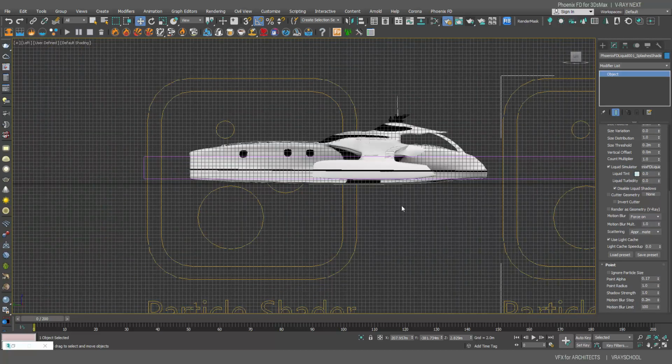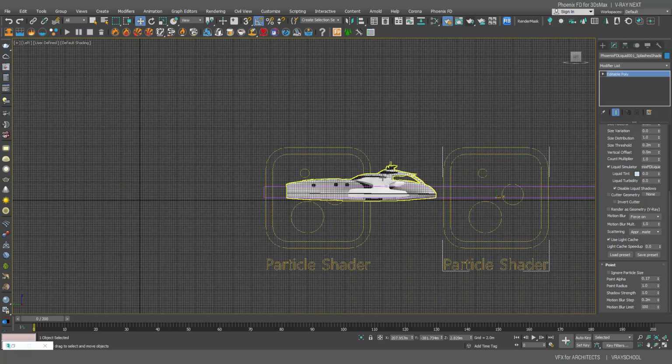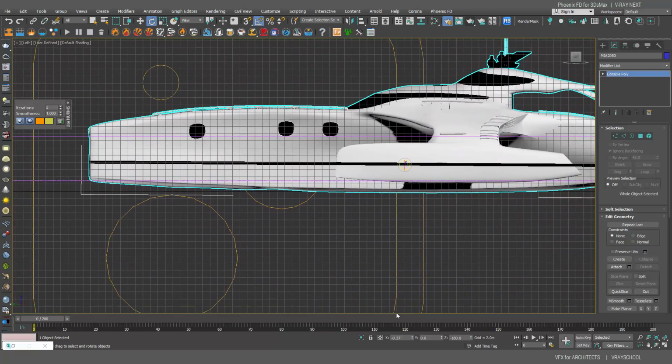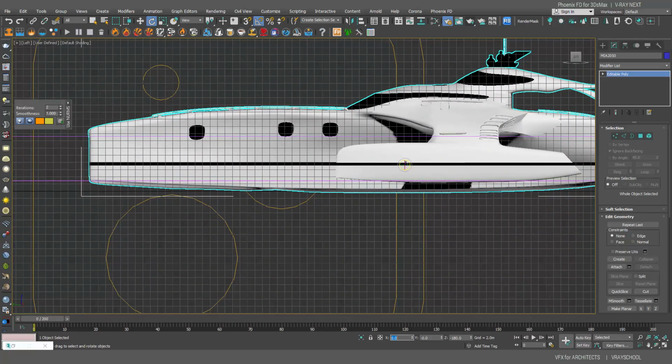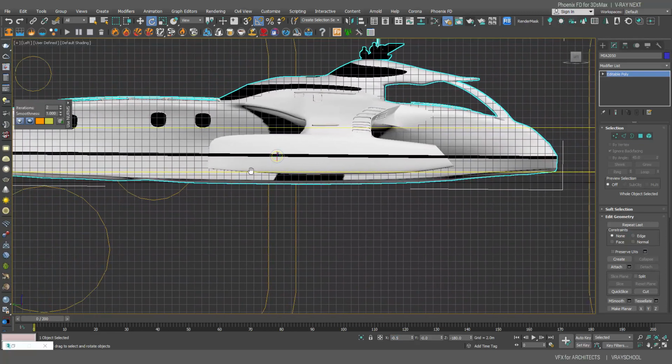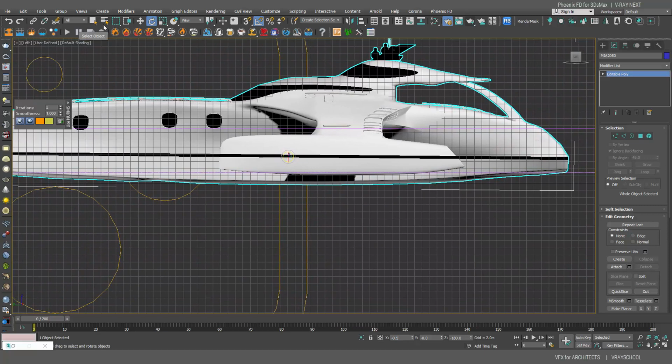Now let's animate our boat. So with the boat, I'm going to, you can see, I'm going to twist it a little bit up. 0.5, something like this. So it will cut the waves. And now I'm going to animate that.